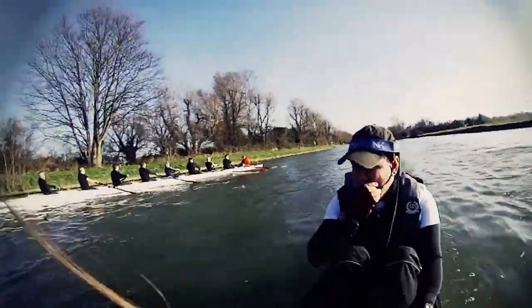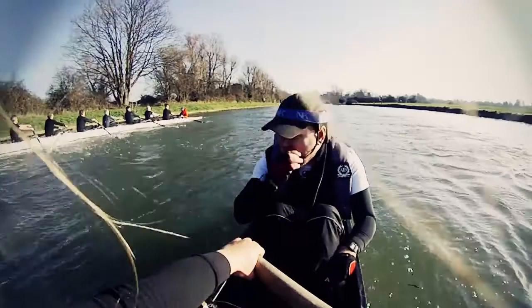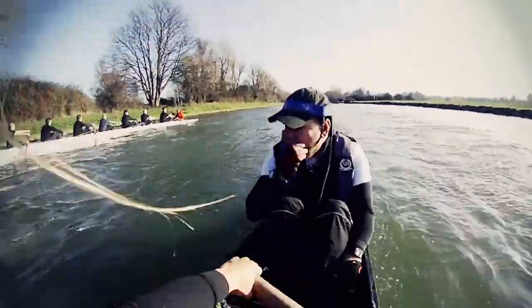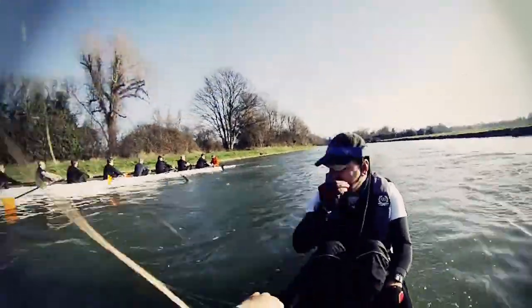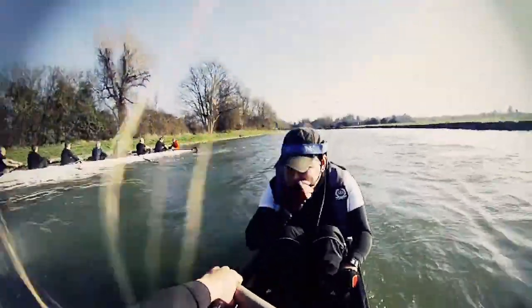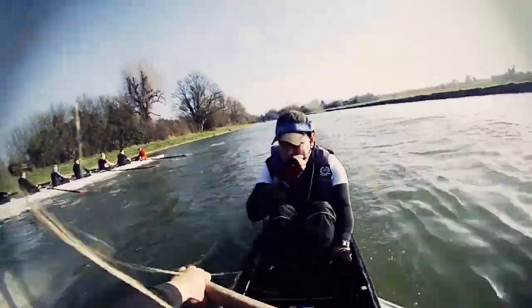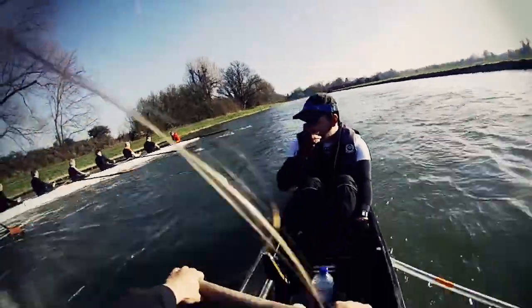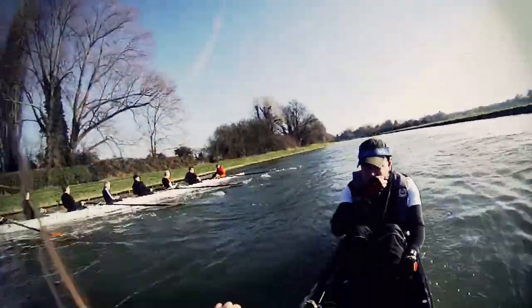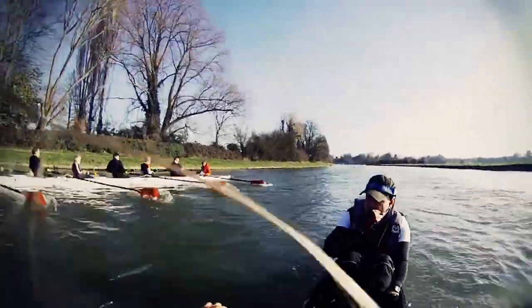Power ten, ready, and go. Power one, power two, power three. Technique, girls, good. Power five, power six. Good. On the legs, everyone. On the legs. And swing it back. And swing it back. Looking forward. Eyes in the boat. That's good.